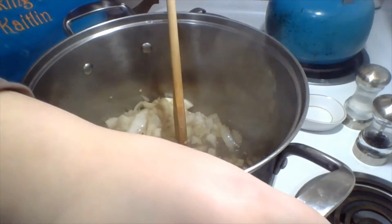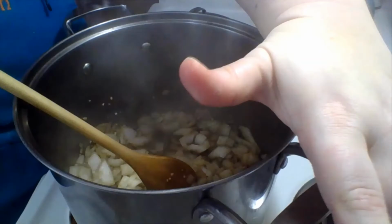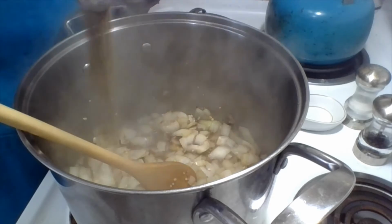We're going to let the onion get tender for about 3 to 5. While we're letting the onion get tender, I'm also going to add in a teaspoon of celery seed. So now we'll check back in a few minutes.